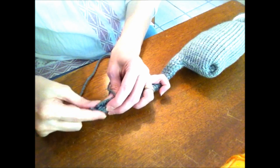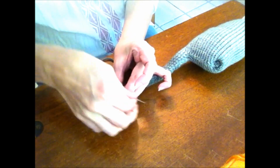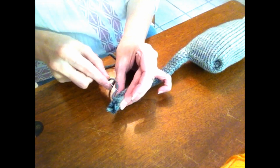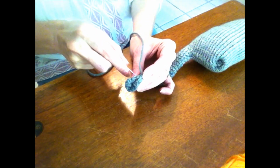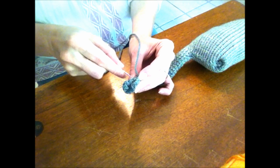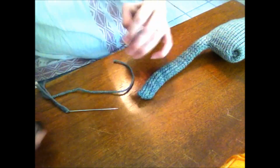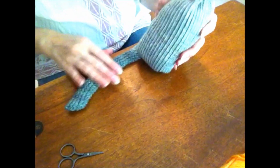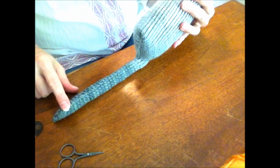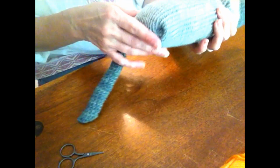So I just want to turn the two corners down in, sort of trying to make a bit of a triangular appearance. The string will be on the inside of the tail. Alright, so now we have his little tail, and it looks pretty seamless. It looks like it was all one tube, so that's what we were aiming for.